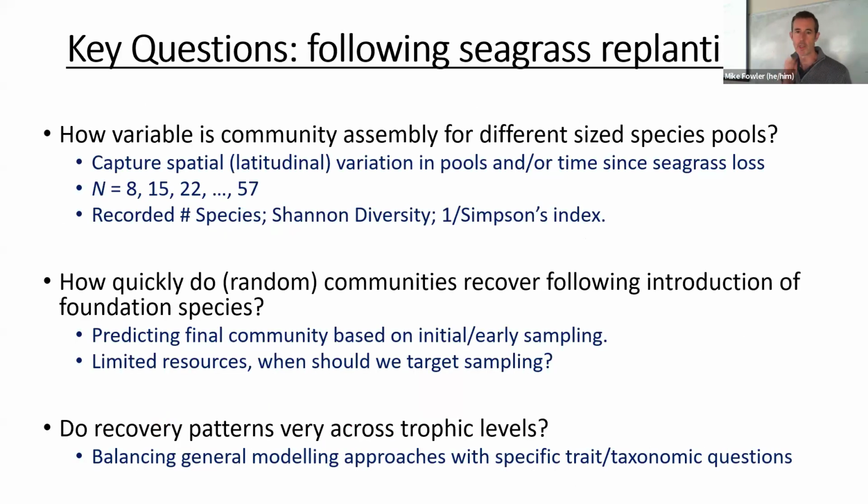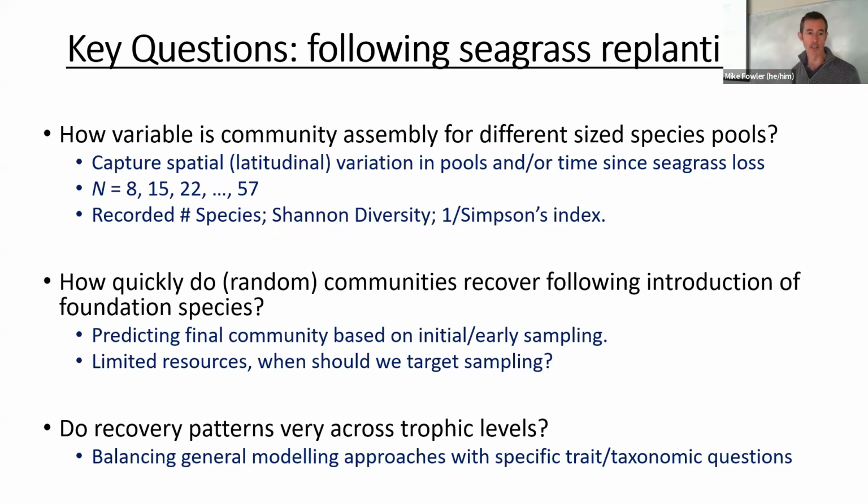So in this project, some of the key questions we wanted to examine were related to what people actually go out and measure in the field. Simple things to measure, like the number of species that are there, or the Shannon diversity of the community, or different measures of diversity or complexity, as James Bullock spoke about in one of the previous talks. And so we looked at a range of different global species pools, a kind of soup of species in the sea that might arrive, or will arrive eventually, at the newly planted seagrass meadow that we're focusing on.